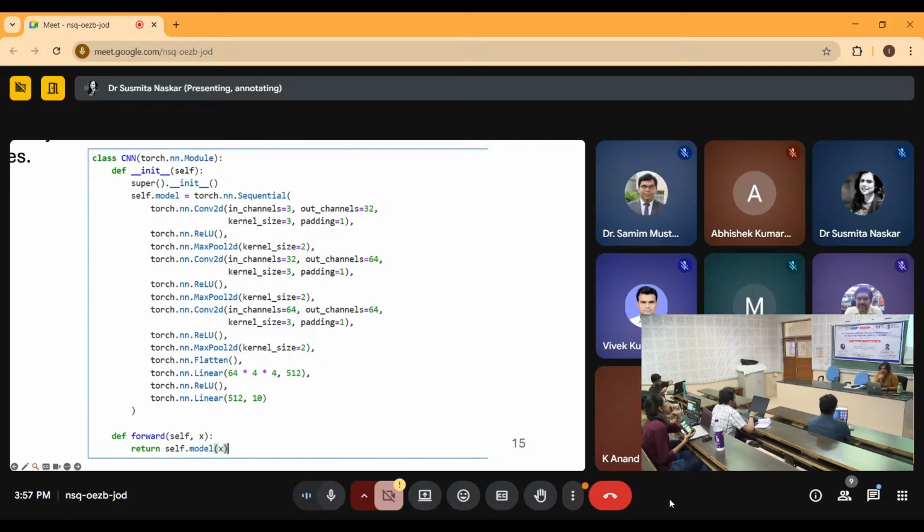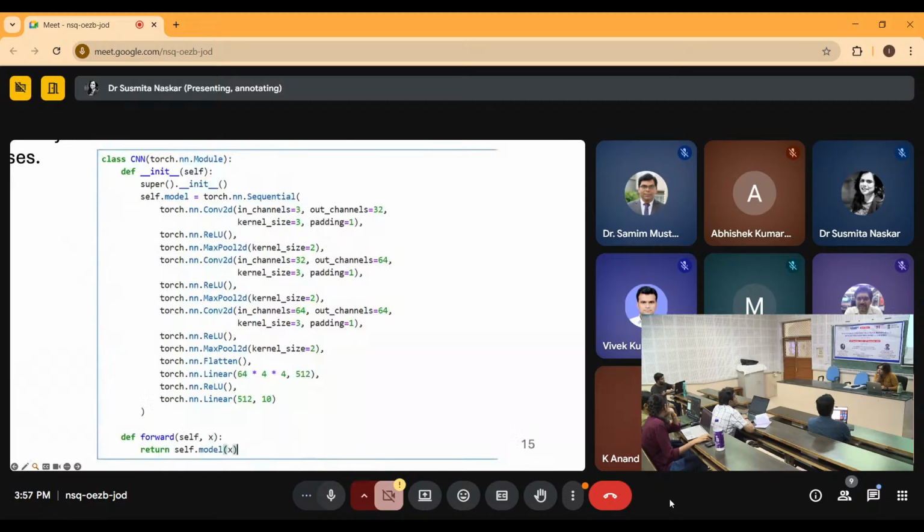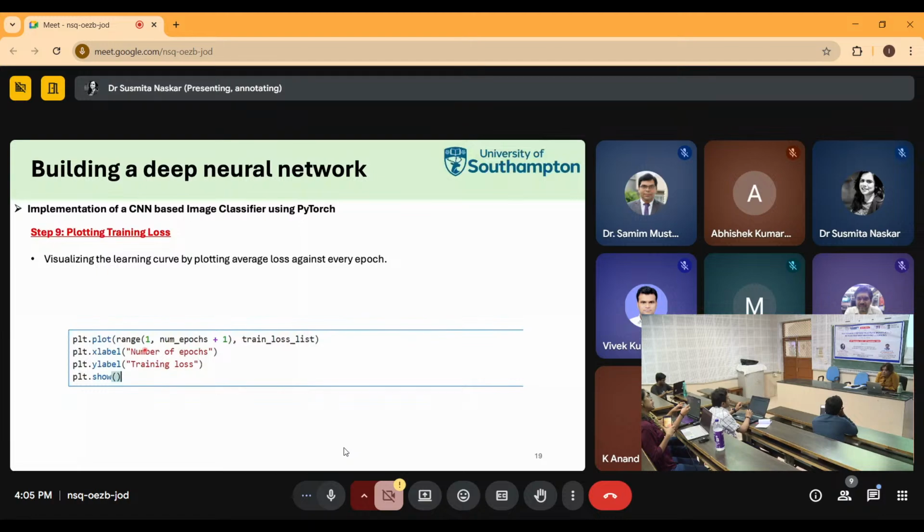So now, first, if we try to define the CNN, have you done till this one? Then the result you are going to get will be shown.